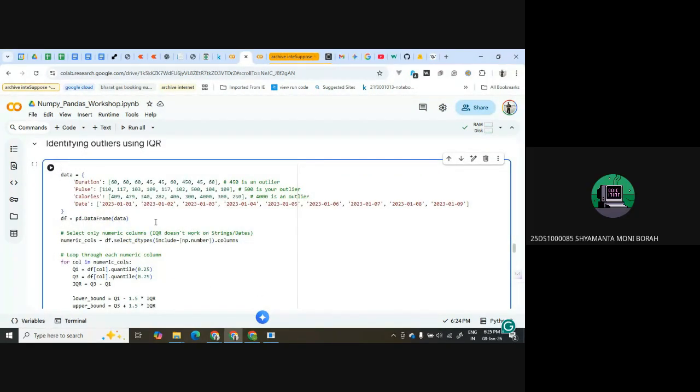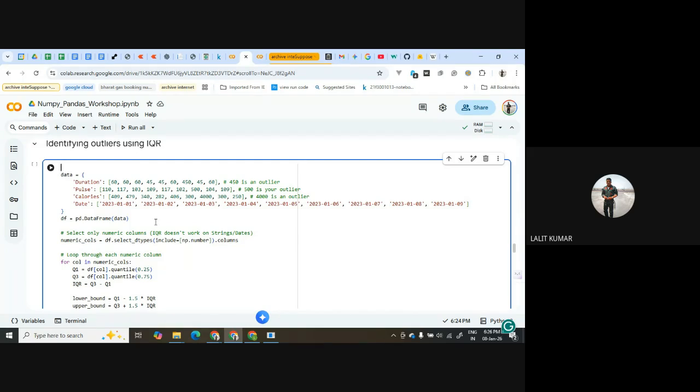This 1.5 parameter can change depending on the industry. It will depend; this is a hyperparameter. But this is the standard. If you are asked a question during your interview, please answer this. Saying that outliers are unusual values is incorrect. You have to say how the outliers are related with your IQR. This 1.5 you can decide, but as a standard it is taken as 1.5.